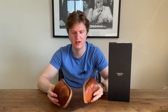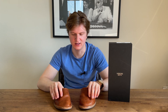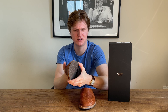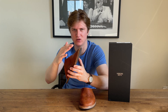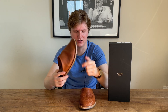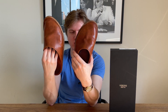My overall thoughts on these slides: the materials they're made with are very high quality, as is the construction. My main issues are the way they fit my foot — it's kind of tight and the leather molds under the shape of my foot, making it even more tight and harder to wear. And the QC with the leather isn't great — the splotch and the massive grain break difference between this one and this one is just really unsightly.